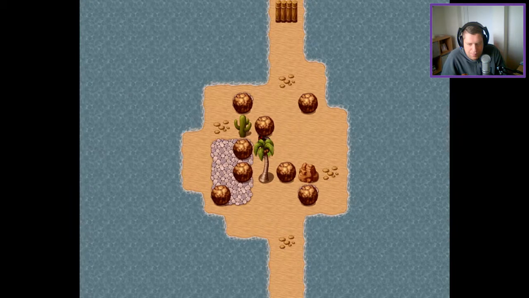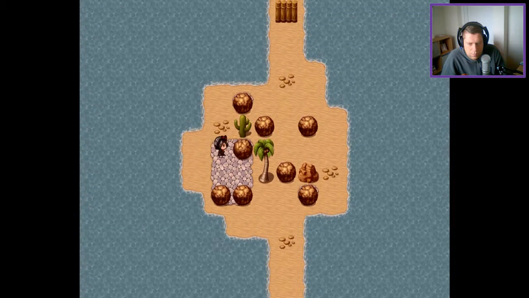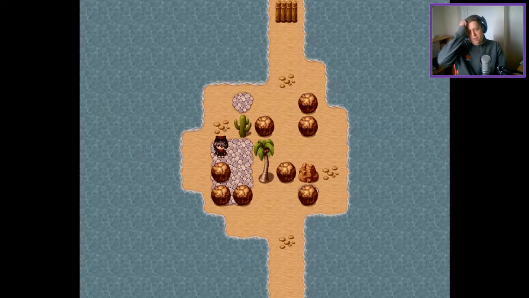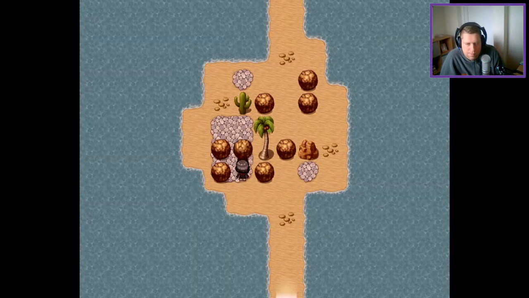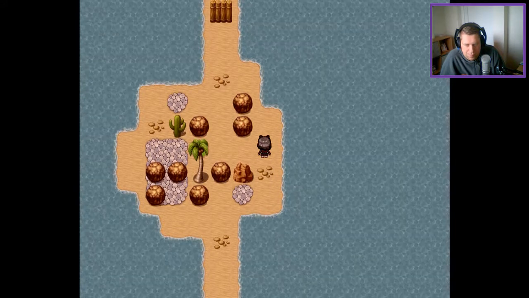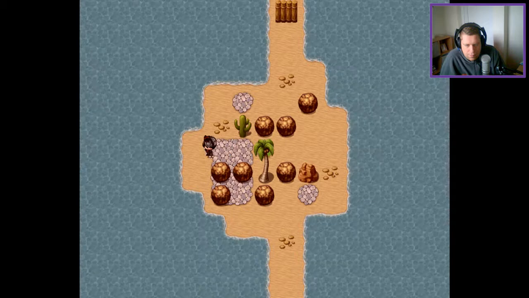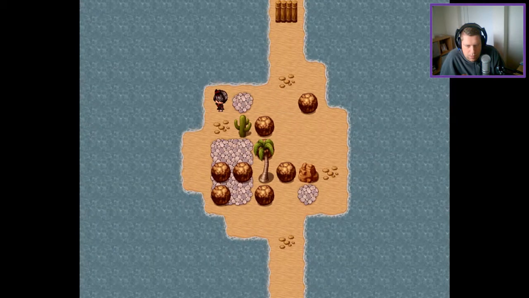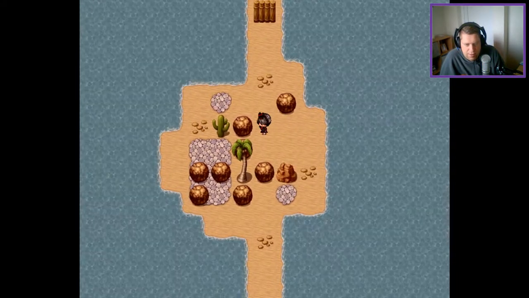I just have one in position. It's better than nothing, right? Alright, so. Don't block that off. Do that so we can push that back. Now the purpose of this exercise was to bring this one up, wasn't it? But if I do that, I can't get back around.